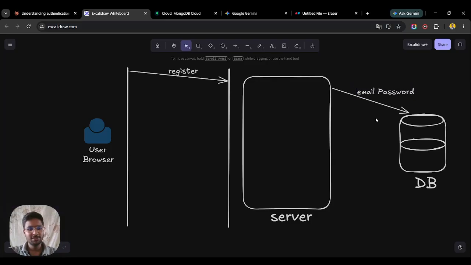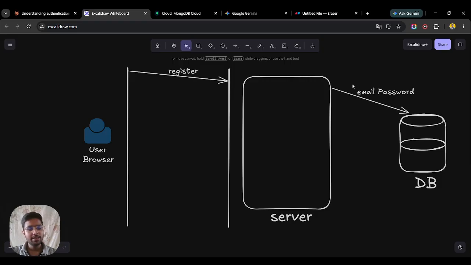But there is one twist here. What if you store email and password directly in your database in string format, and one day your company gets hacked and the hacker steals your database data?